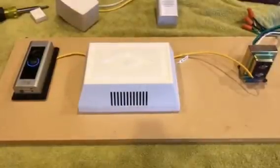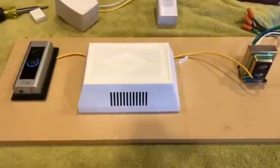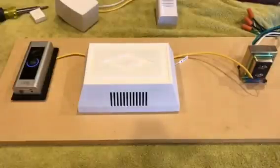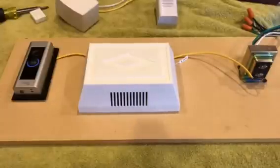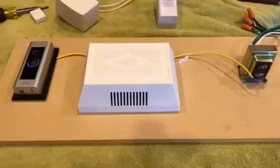Now, I've had my doorbell like this for at least a year now, and I have had zero problems. Works great. I love the Ring Video Doorbell Pro. Works much better than the Doorbell 1. I have yet to try the 2, but this thing works awesome.